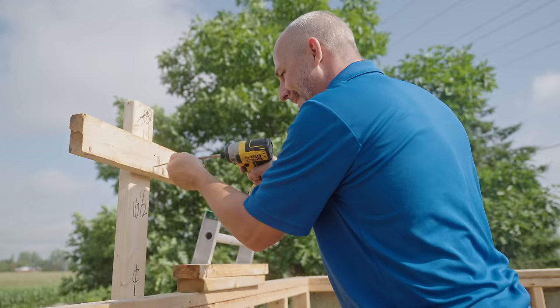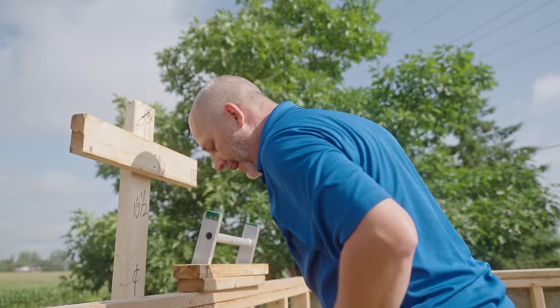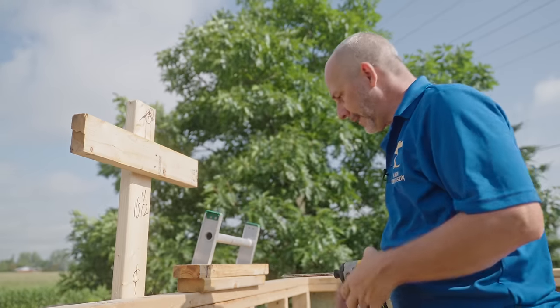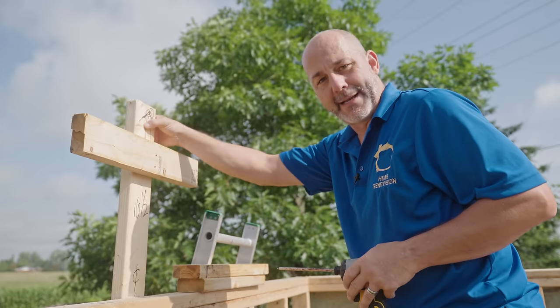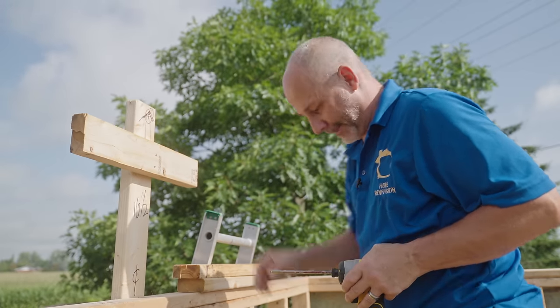Okay, there we are. Phew. Now, I'm going to go set up the same thing at the other end. And then we can lift the ridge beam in place and throw a screw or two through the outside, temporarily holding it in place, get rid of the brace, and we can start getting our measurements.